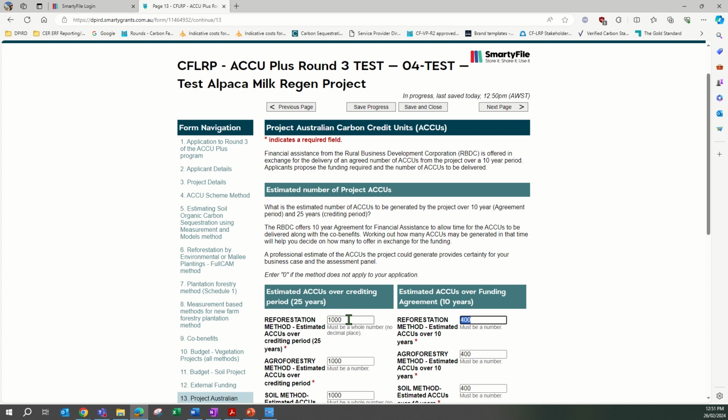Then in the last 15 years, 600 ACCUs, taking the total project ACCU quantity to 1,000. Your ACCU estimations are critical to project feasibility, and your confidence in these estimates needs to be high. So we strongly recommend that you have professional assistance to help estimate and calculate these.